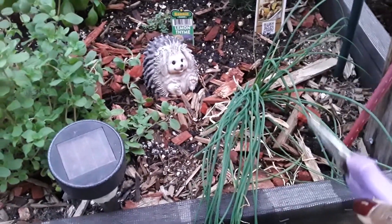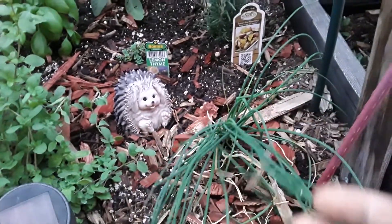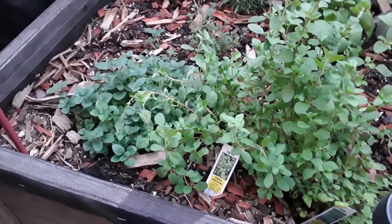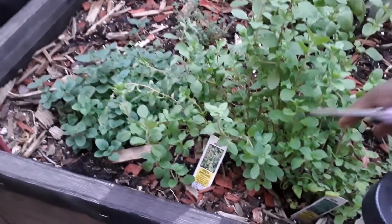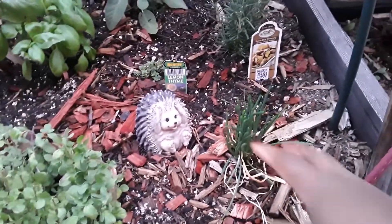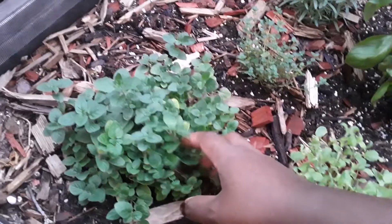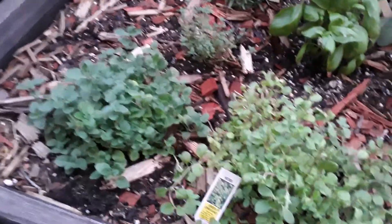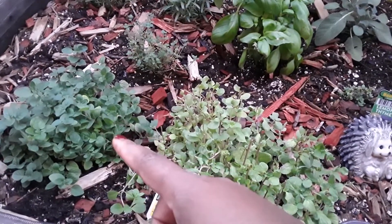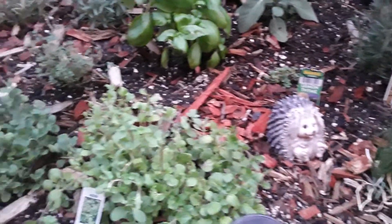This row right here I have been growing out. This one is marjoram, and then this one is Greek oregano, and then these ones are chives. I'm going to make chive butter with the chives, and then I'm going to dry the marjoram and make some seasoning. All I'm going to do is just grab it and cut it and give it a haircut. So I gave the chives a haircut and I gave the marjoram a haircut. I left the oregano because it's starting to spread and I want it to grow a little bit taller before I start harvesting that one. I do have some oregano from last season, so I'm going to use that to make my Italian seasoning.